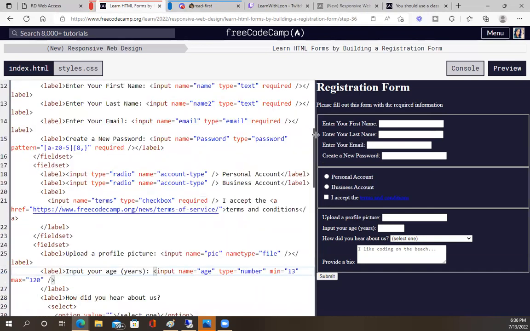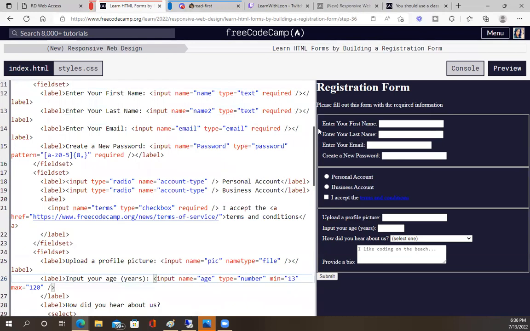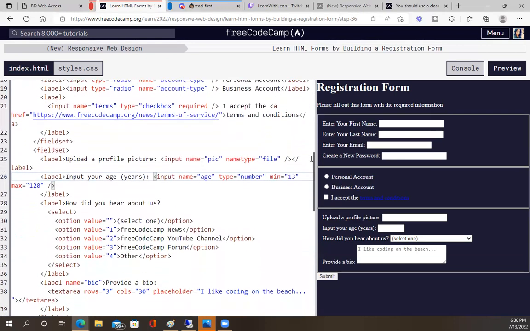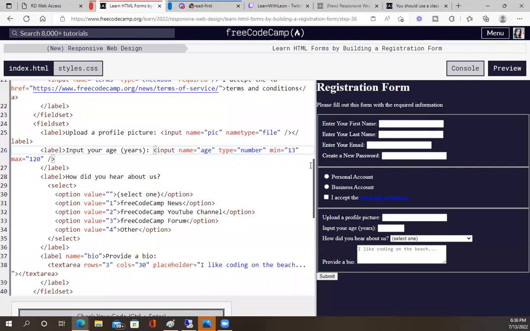Oh, so file must not have one. Let's go back up here and see. Upload your picture. Name, I named it pic for the file one. Upload a profile pic.